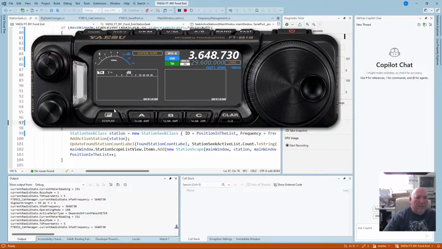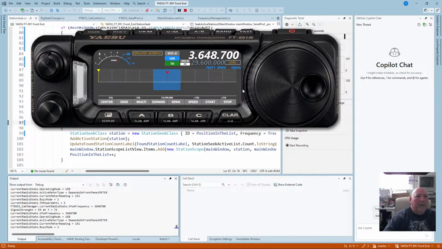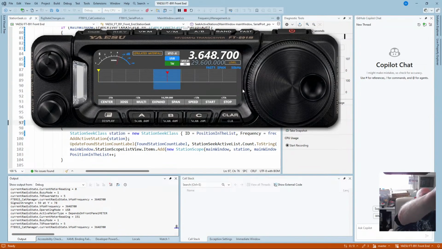Right, let's try this out now. Let's see if it will work. So if I switch over to, oh, we're already in SSB. That's fine. Let's go over to 20 meters. Right, we haven't actually switched there because, right, what we need to do is go back to this one and then switch it to 20 meters.